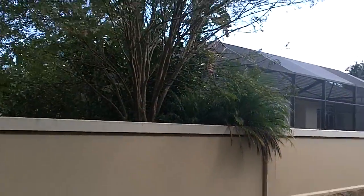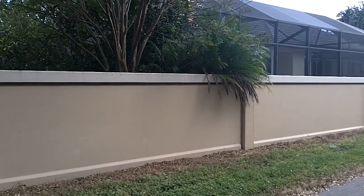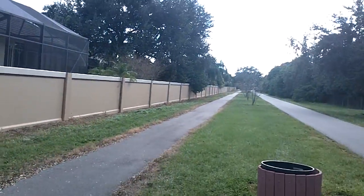Oh yeah. I actually stopped at this little rest area because there's some kind of nice homes. This isn't my mom's actual neighborhood. She's not too far from me, like a mile and a half from here or something like that. She's got a nice little house, nice little area. But you got some of these places, they have all the screened in stuff. There's one further down there that's huge. It's got this big spiral staircase that comes down inside of a screened in porch. Since there's a big fence, I can't tell, but I would bet that they have a pretty nice pool and all that stuff, which for me, I could be swimming in that stuff right now, but around here they're probably freezing.